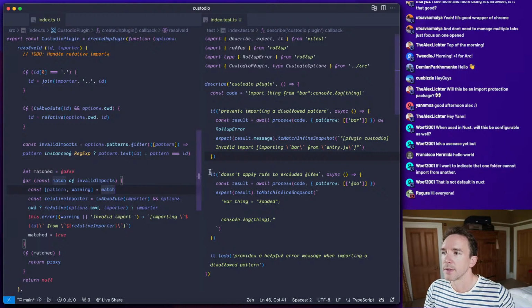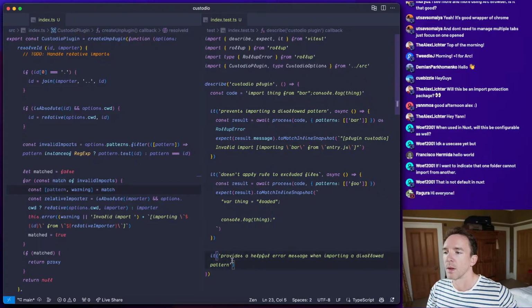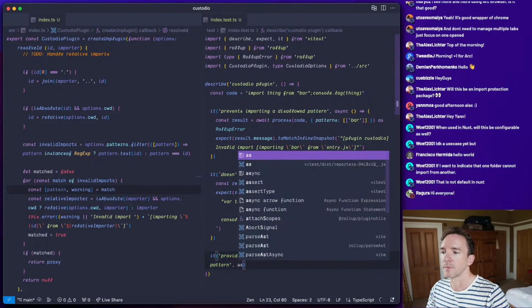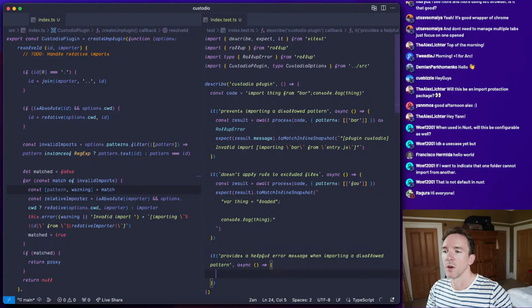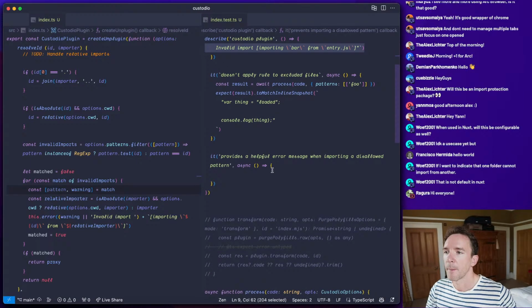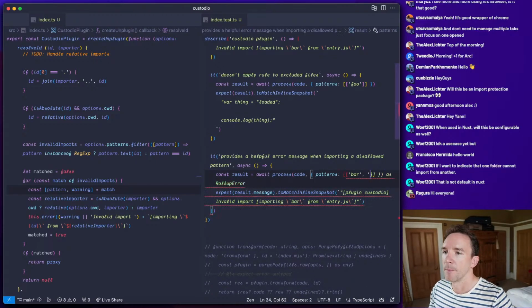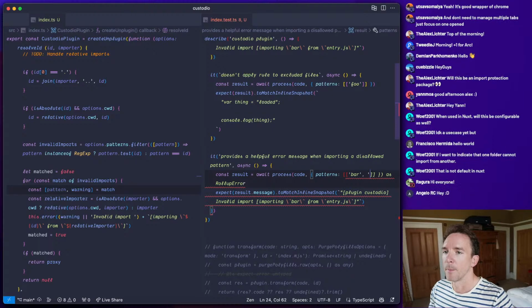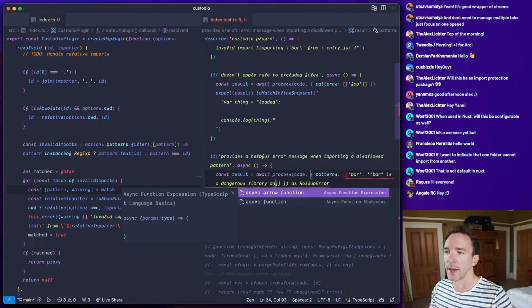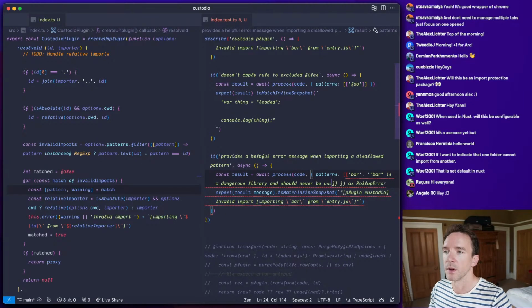So let's add a couple more examples. So the helpful error message, we should basically do something like this, and we are going to throw the error message, and we're going to say bar is a dangerous library and should never be used.